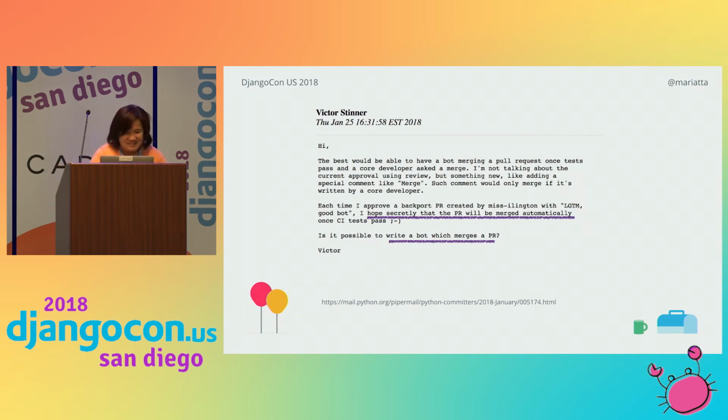And this email came from another core developer, Victor. He said, oh, what if we let miss-islington merge the pull request ourselves? Sure. You want a bot that merges pull requests to CPython? You're asking, can we give Python commit bit to a bot? We don't even do this easily to people, real intelligent humans. Doing this to a bot, okay, I guess as long as it's written in Python with F strings, maybe it's okay.